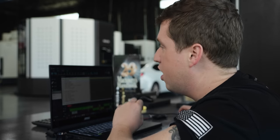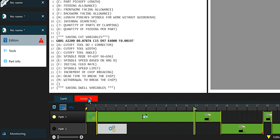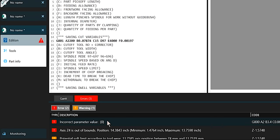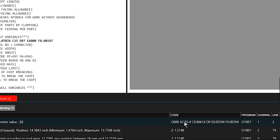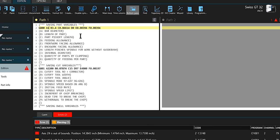But one thing that's cool is it catches stupid mistakes. You might have noticed that I said my bar diameter was 2 inches. Well, it's a 32 millimeter machine, which is around 1 1/4 inches. So if I click on this and go down here to my errors, it actually shows me an incorrect parameter value over here on my G800 line. It doesn't like that I put too big of a bar diameter in there. So I can backspace, put 1 inch, something that'll work, and the alarm goes away. So it catches little things like that.